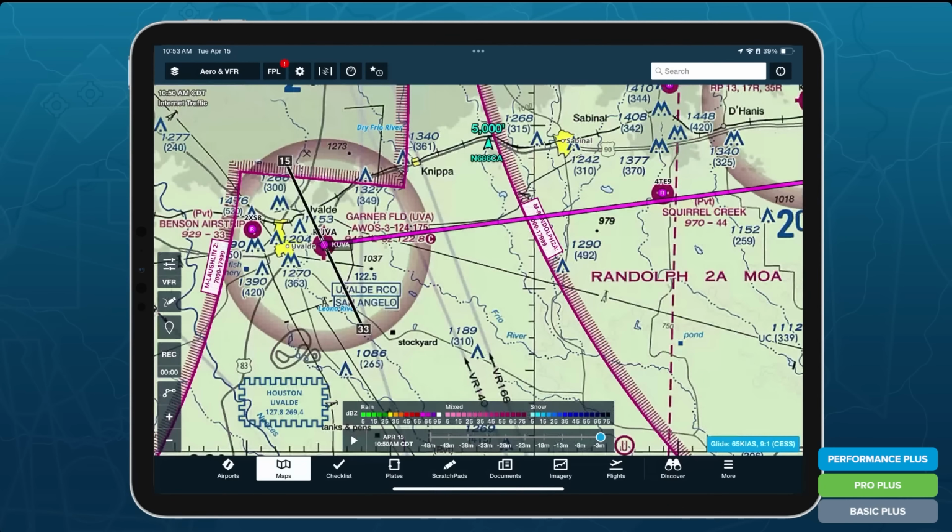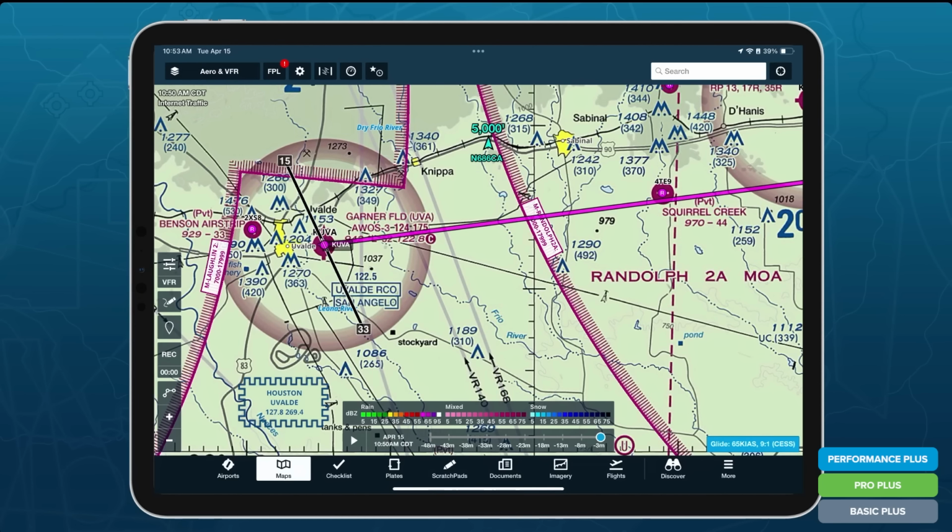From here, I can zoom in a little bit. And if I want to understand the lay of the land and how Uvalde is set up, and more importantly, what to look for, because I'm VFR, and sometimes it's really hard to spot an airport from a distance when ATC is asking you if you're on flight following, hey, report the airport in sight. You're trying to understand what to look for.